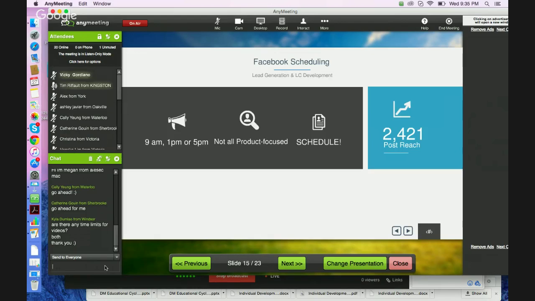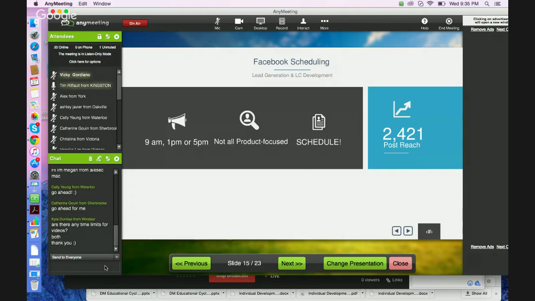All right, so the first thing is we have personally found at Isaac Canada that posting at 9 a.m., 1 p.m., and 5 p.m. are the optimal posting times. With that being said, we do understand that LCs do have different realities. What I just want to remind you guys is that just because more people see your content, say at 10 p.m. or 11 p.m. at night, doesn't necessarily mean you're getting the right engagement. If someone is just scrolling through Facebook at midnight, doesn't mean they want to actually read any of the things that you just posted. All that means is they're ready to go to bed. And everyone in your university is not going to bed at the exact same time. So 9 a.m., 1 p.m., and 5 p.m. seem to be the best times for actual engagement.